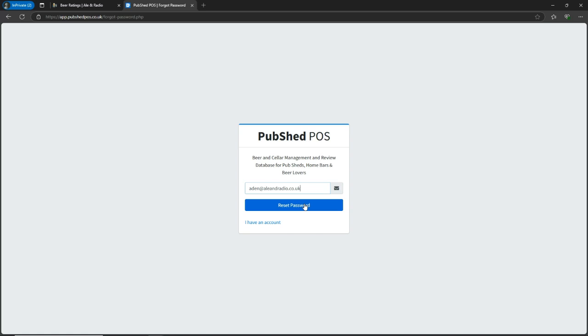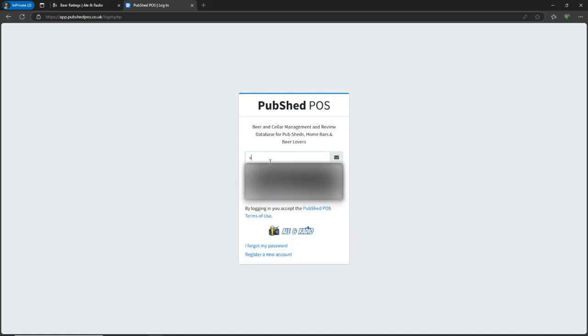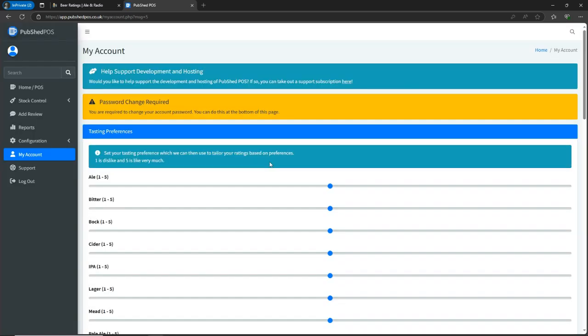That email then has a unique link which you can click on, and then you will be emailed a temporary password which will allow you to log in. So once you've got that email, we can go and log in.